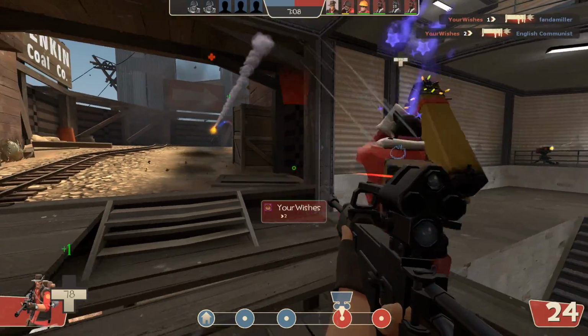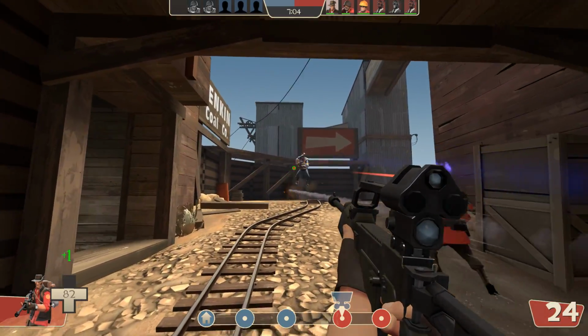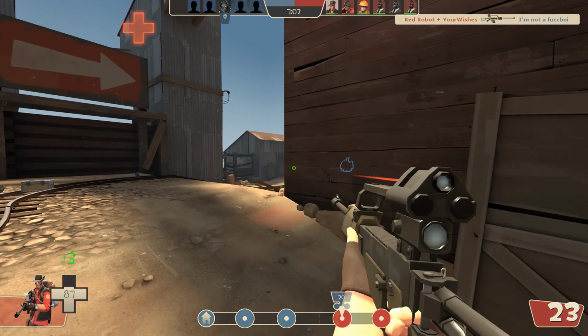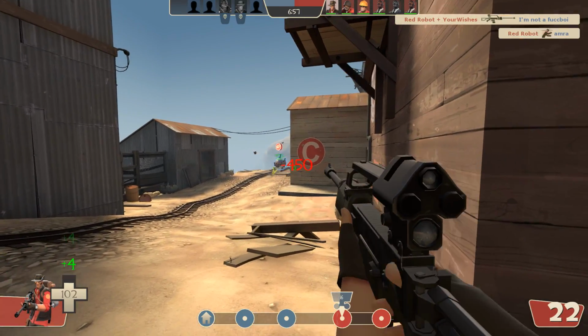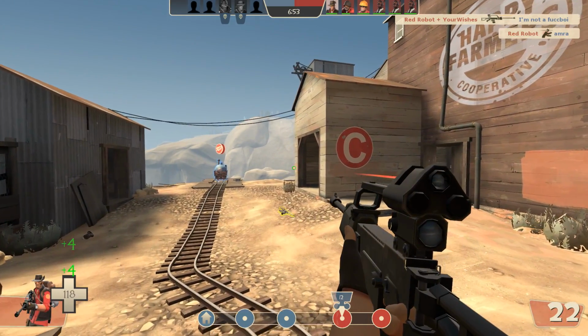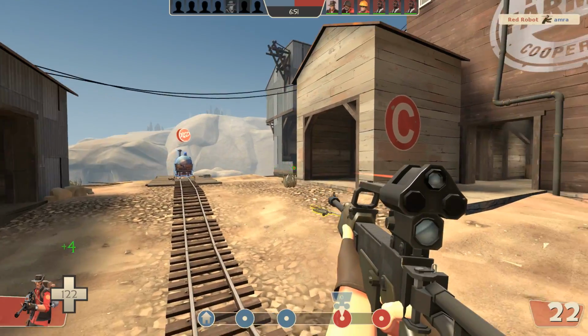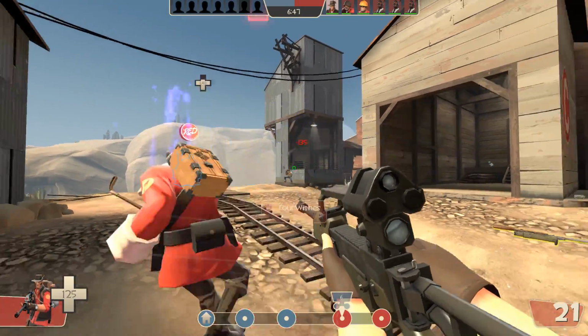The secondary I comboed it with was the Cozy Camper, and that was really helpful. This is a strat you need a teammate for, but it's not a medic, so you're both going to be running out of health. With the Soldier running the Black Box and the Conch, he's going to have no problem with health. And with you running the Cozy Camper, its regen actually gets really, really high really quickly, so you can kind of stay on the front lines and always be charging up your next shot. You should have a fully charged shot ready pretty much all the time.